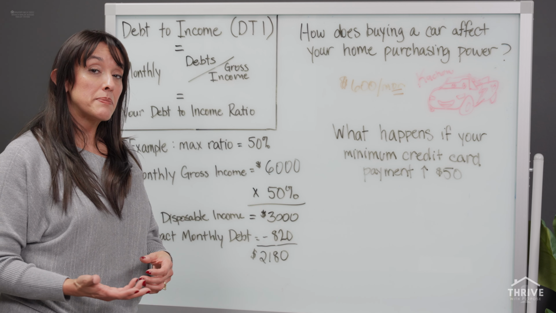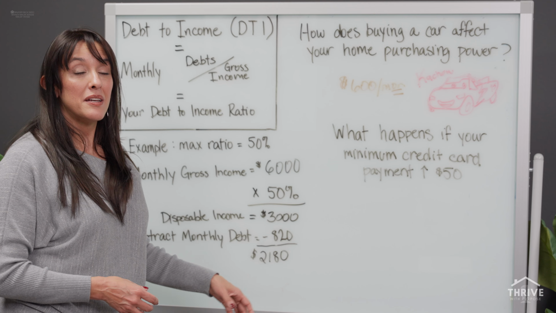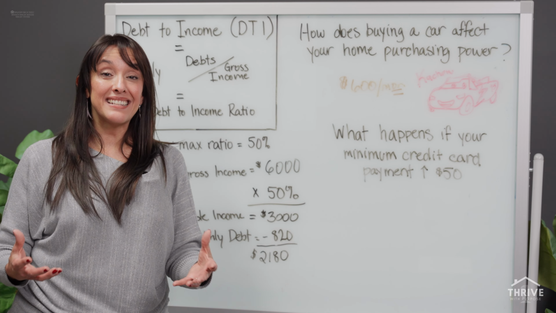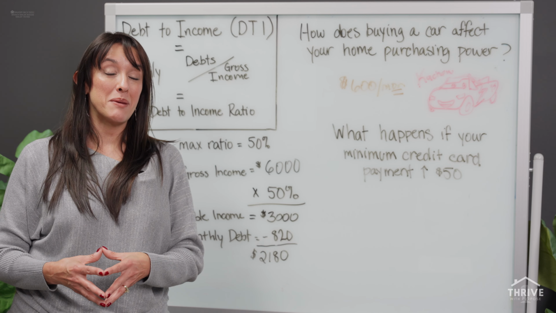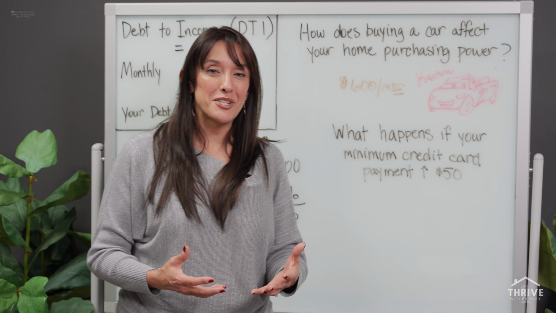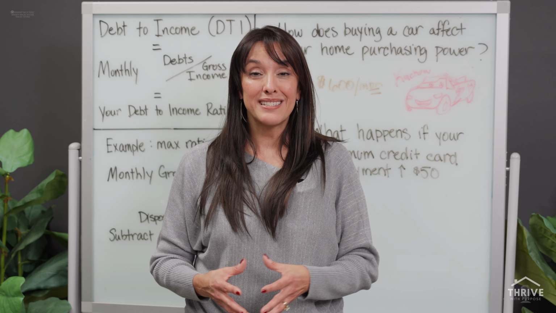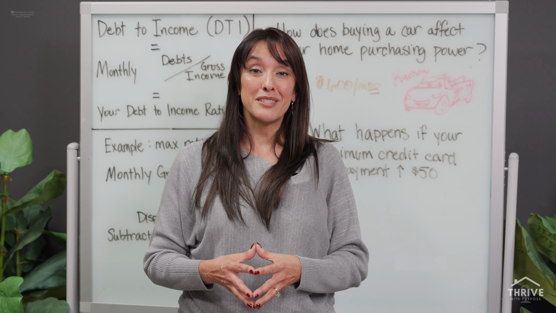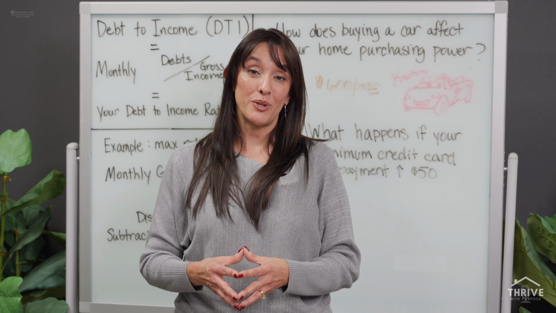So if your monthly expenses increased by $200, you're gonna deduct that from this amount, meaning you only have $1,900, a little bit over that, to apply towards your mortgage payment. Well, that doesn't sound like much, right? But the truth is that a $200 difference in your debt can be the difference between $20,000 to $30,000 in how much home you can buy.